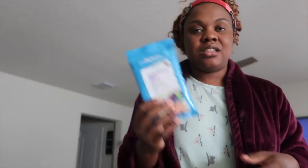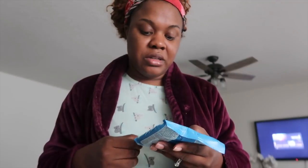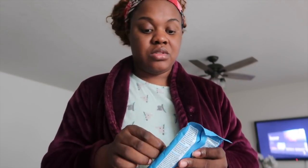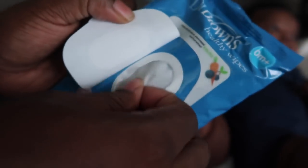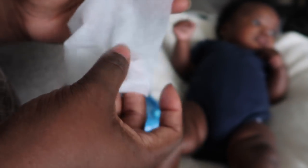I tell you. So I'm gonna use a couple of these. They're supposed to have this grape flavor. It's called glowing grape, and each one of these has 30 wipes in it. So let's just see how this goes. I'm gonna open them. And here, one wipe. In the comments I read that these wipes are huge, but I don't think they're that huge, huh?